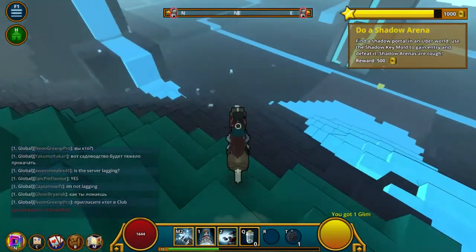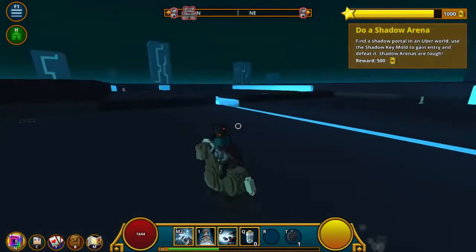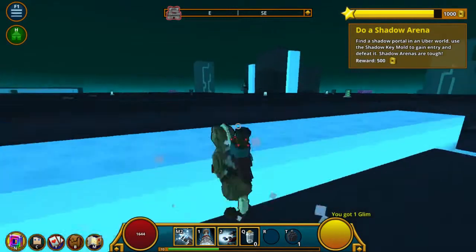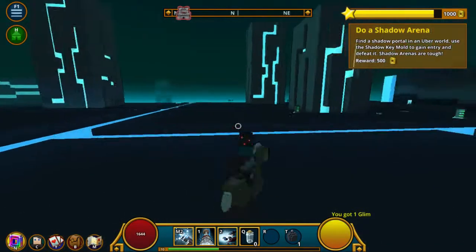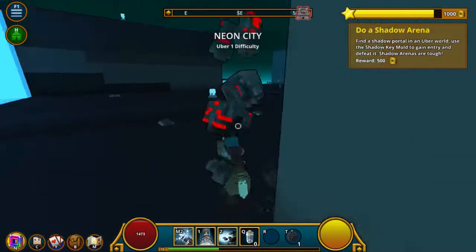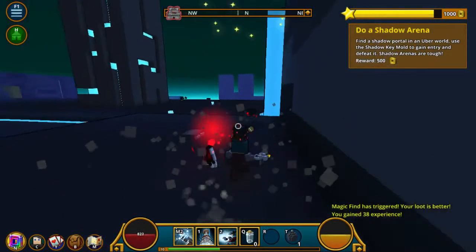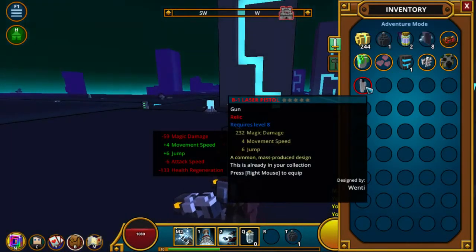But where is the Uber world? I think this is the Uber world. Not sure. Did I find a portal there? Red weapon or something. Yay. It's not better than what I have.